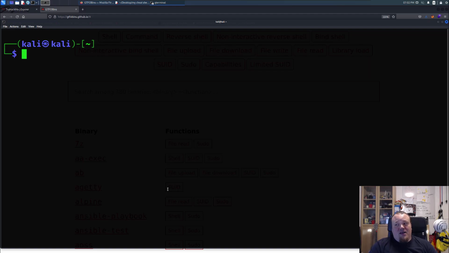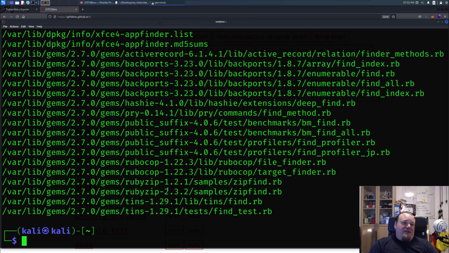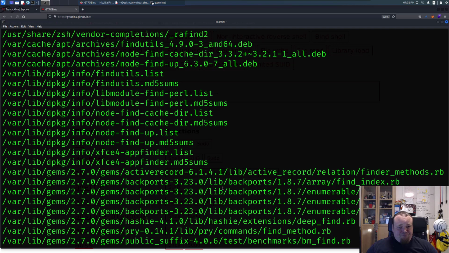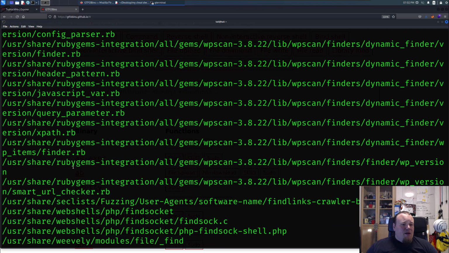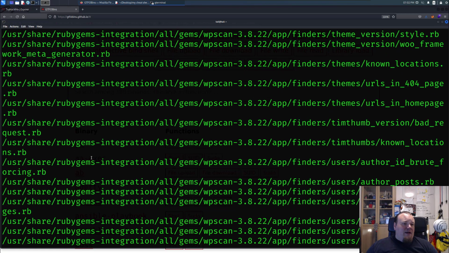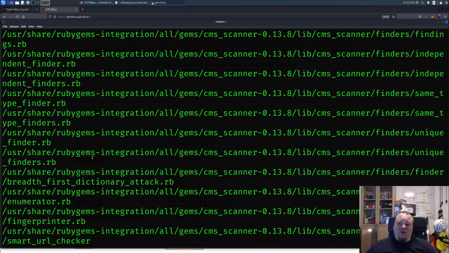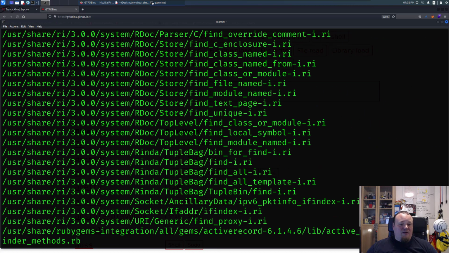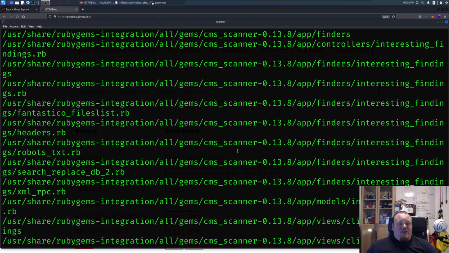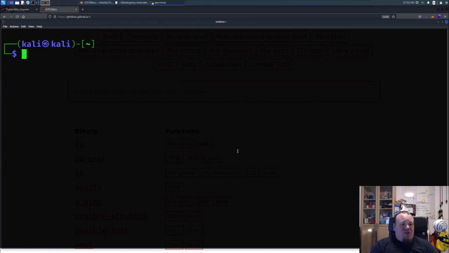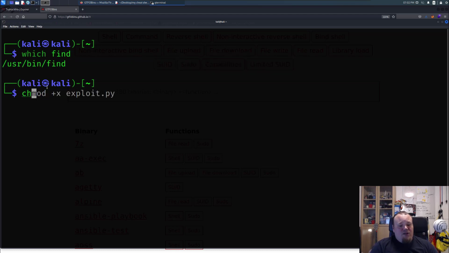Let's say, where is the find command, for example? The find command is a binary file. It should be somewhere, so let me clear the screen and say which find. You can see that is the command, it's located there. So we're going to use chmod on that.